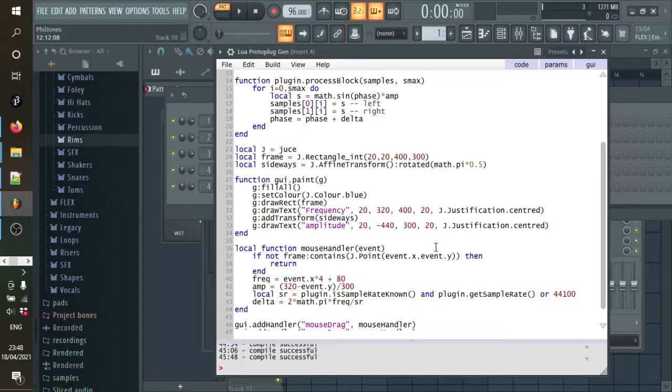It's not conceptually that makes C++ so much harder. Generally, it's all the extra tooling and infrastructure you need. You try and compile something and it doesn't compile because some library isn't right or whatever. Here all that's done for you. The guy that did this has already put in all of the hard work of getting a VST working, and he's just put the Lua language inside it, so it's done for you.